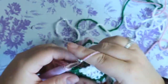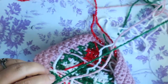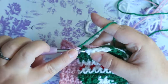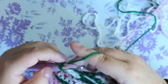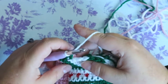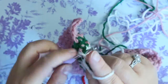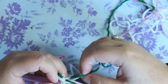This is my 5th one. So I'm going to finish it with my green. With my green, I'm going to do 2 single crochets. Going to finish with my white. With my white, I'm going to do 2 single crochets. Oops. I'm going to finish with my green.